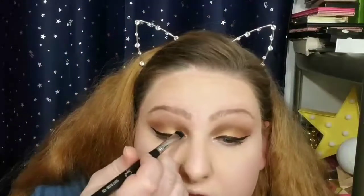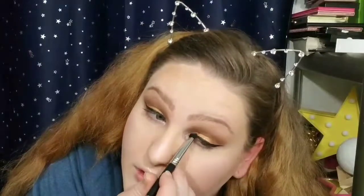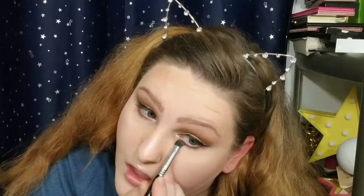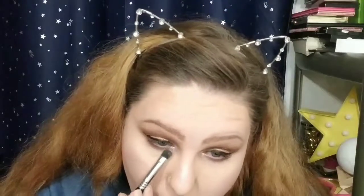And also, let's go back to that eyeshadow palette real fast. And take a clean brush. And I'm gonna take a little bit of this second shade in here. I'm gonna put that just a little towards the inner corner. And then I'm gonna take that darker brown shade and just run that along the lower lash line. There we go. That is better. I'm making a mess here.